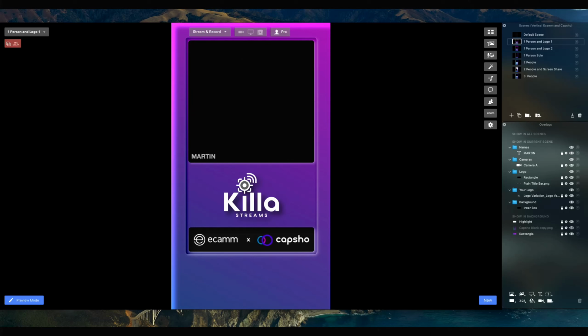Okay, so a bit of a quick demo for you of the profile I very rapidly put together. I'm just going to pause this video for a second. And this profile is for the Ecamm and Capsho challenge, and it's to allow you to record vertical video in Ecamm. So in order to record vertical video, if it hasn't done so already, you're going to want to go up into preferences in Ecamm and choose your stream size as tall, because that's what we want for this particular profile. I imagine the profile itself is going to jump straight in correctly anyway.